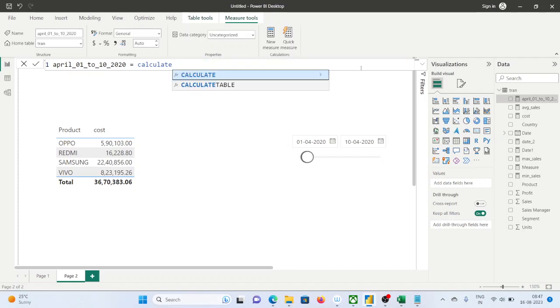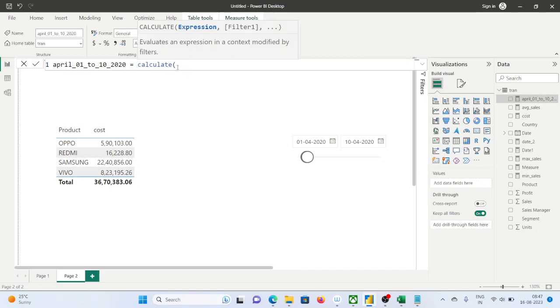In the calculate function, it will take either an average or sum of one particular column, an aggregate function you can use. Basically in the first parameter I want the total sales. Because sales is not my total sales, right? Sales into quantity and sum of everything is my total sales. Yes or no?